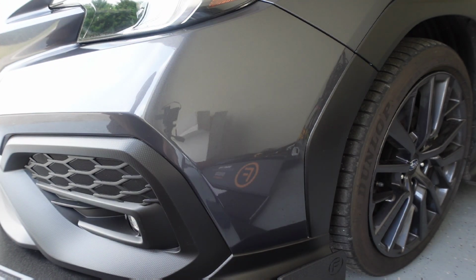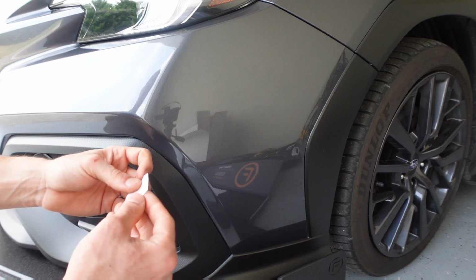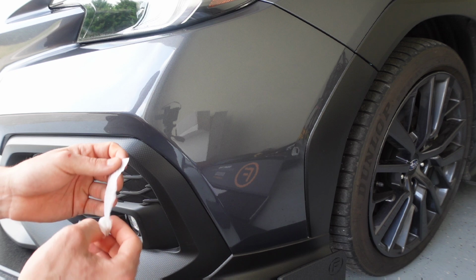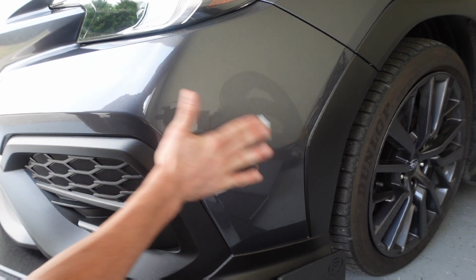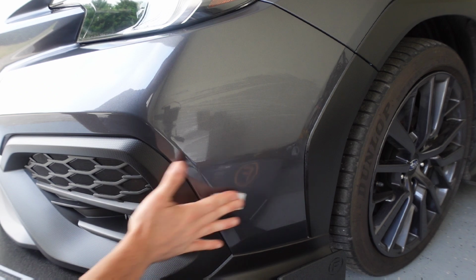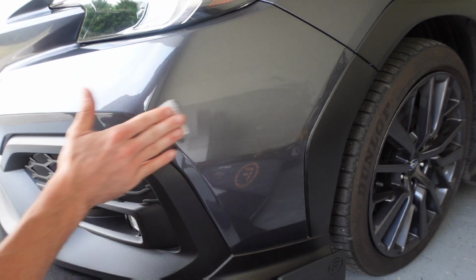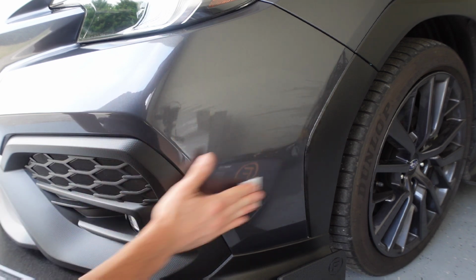So if you're drilling holes and bolting this down, you can skip this step and just start with your template, but I am 3M taping it, so I'm gonna open up my alcohol wipes and I'm gonna clean this bumper off really well. I just washed my car, but I use like a ceramic quick detailer and stuff, so we're gonna just wipe down this whole area, make sure that we get any contaminants off of there. We'll let this kind of air dry. I'll flip it, use the other side, and just make sure this is super clean with the alcohol.